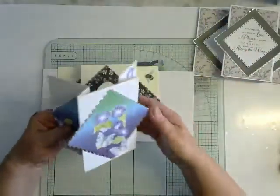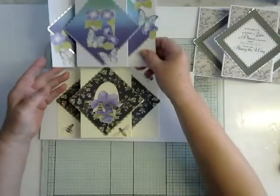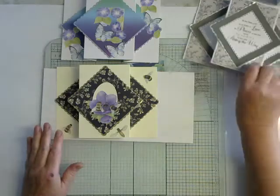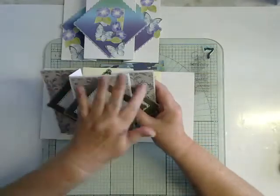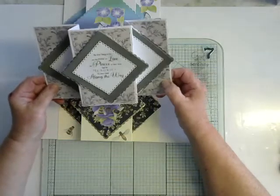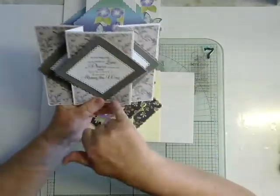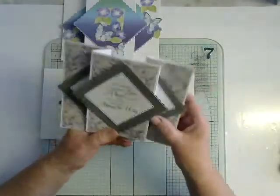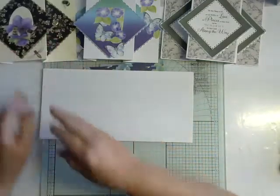Here's another sample just on plain white card. This one is on a cream Adorable Scorable card. And this one is on basic white card, but I've added panels of a pretty paper. So this one has no actual pictures on it. The beauty of the card is from the background paper and a very simple message in the middle. So let's try and leave those just in sight. There.